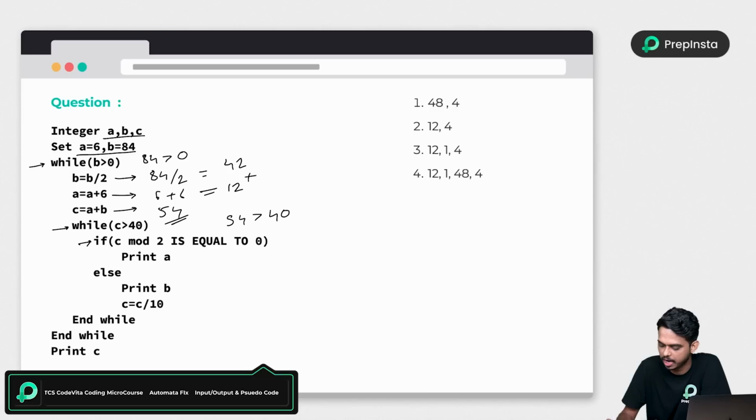The value is 54, and 54 mod 2 equal to 0 is true. 54 is an even number; if you divide it by 2, the remainder will be 0. In this scenario, it will print A, and the value of A that we got is 12. So this will be the first value that you have.